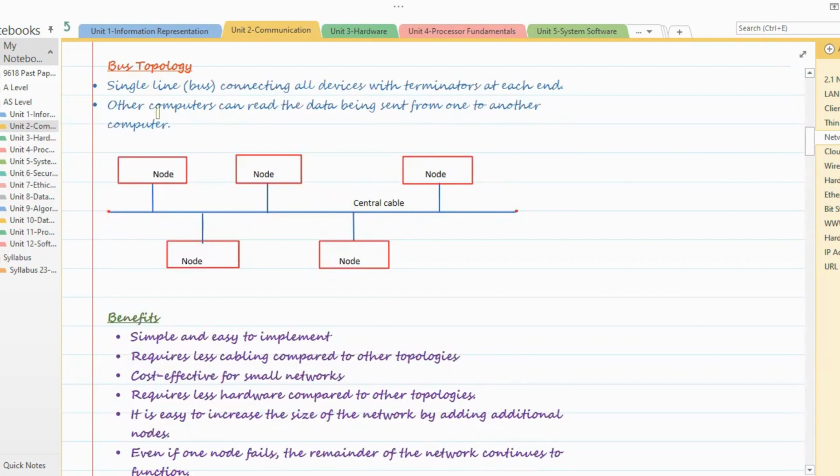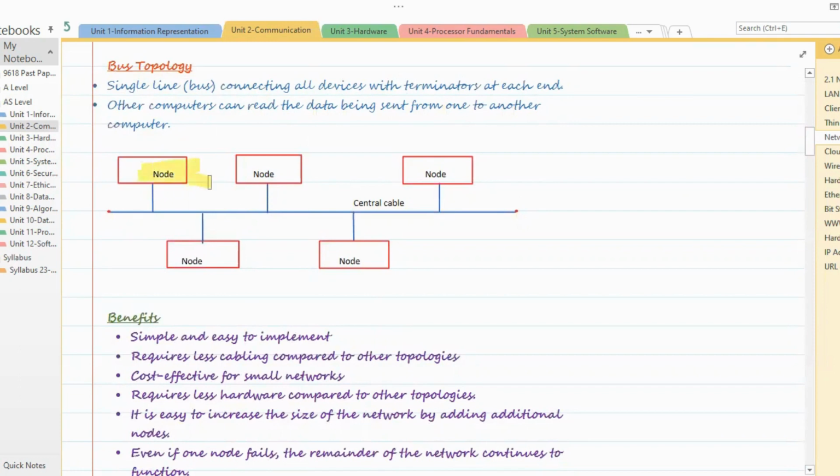Okay. Now, what is bus topology? A single line connecting all devices with terminators at each end. So all the devices are connected to this central cable, and this central cable has terminators at both the ends, right? Other computers can read the data being sent from one to another.